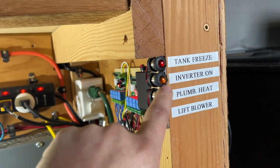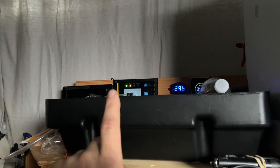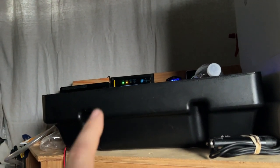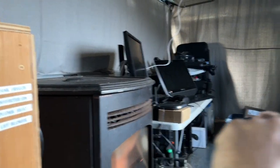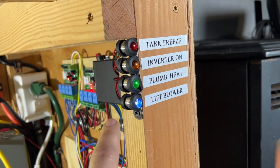And then this here is for the power inverter. We do have another control panel for that right up there, but sometimes with the way I have some of the automations and stuff set up, that thing will kick on. Well, it'll disconnect the grid and the inverter will be on for no reason, and I don't notice that green light. The green light signifies that the grid is currently feeding it and the transfer switch is closed. But I wanted to have another one here that I can see easily while I'm sitting up here at the computer or in bed, and this is just a nice bright light to tell me that.